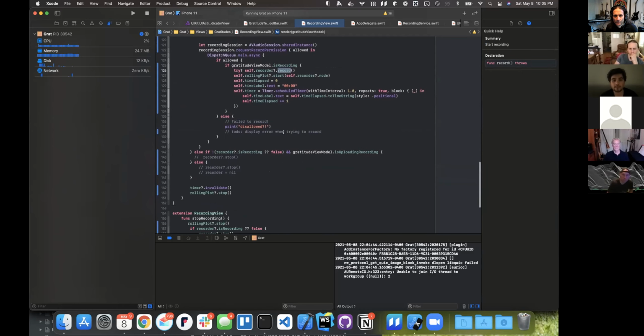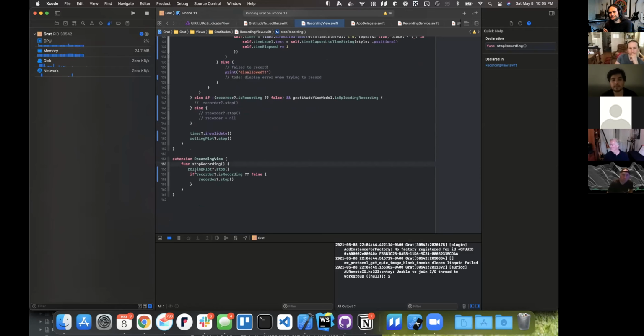Once I stop recording, it stops my tap, and it also stops the recording if it's recording. So the recording is recording the input, and the tap is also tapping the input. Okay, that's probably your problem.